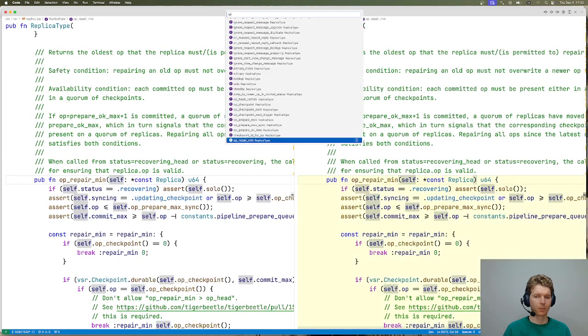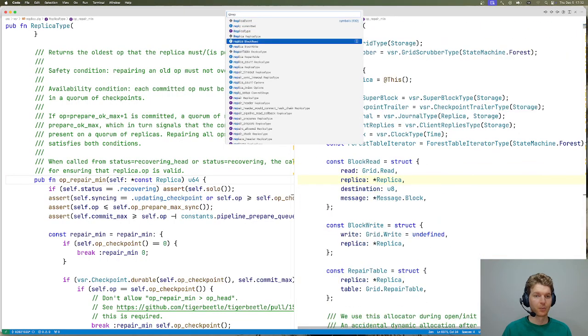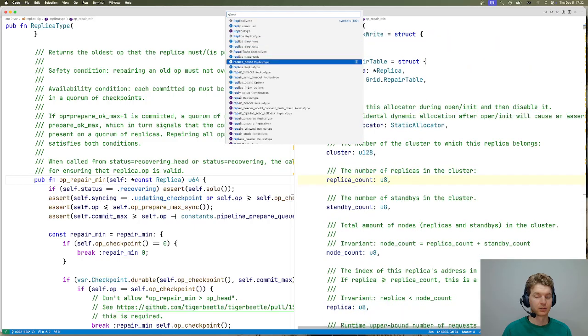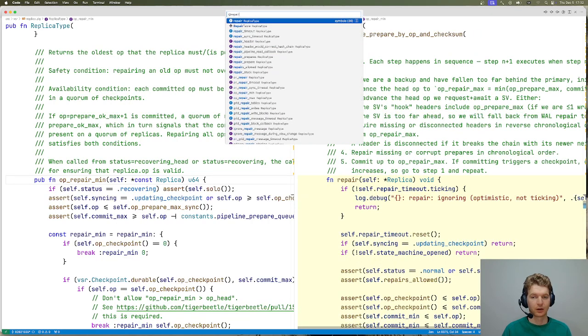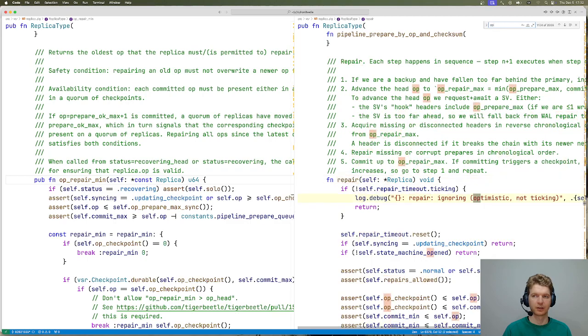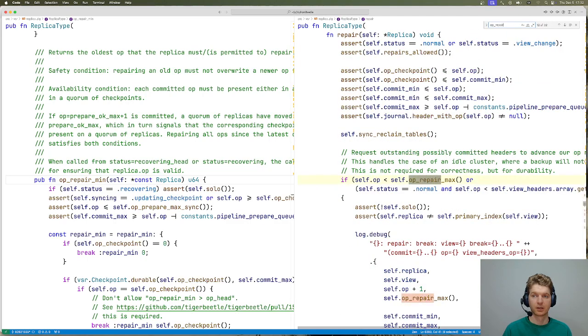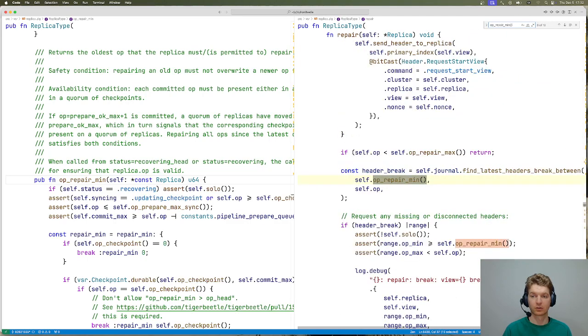So this op repair mean, obviously, let's see where it is used.